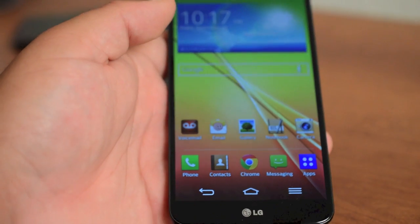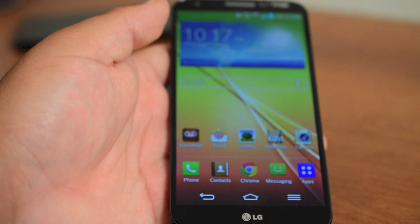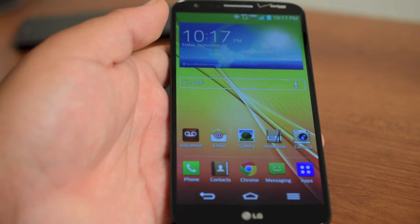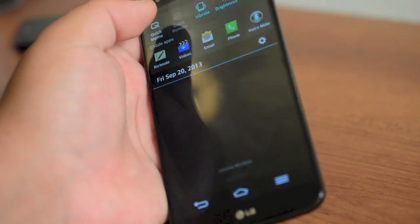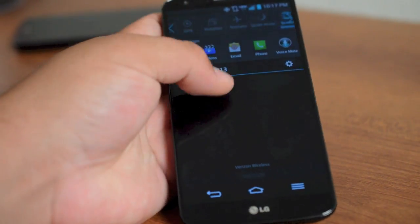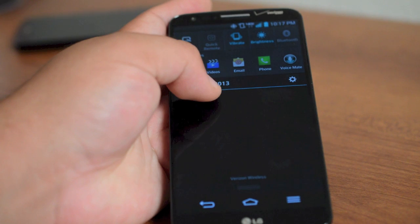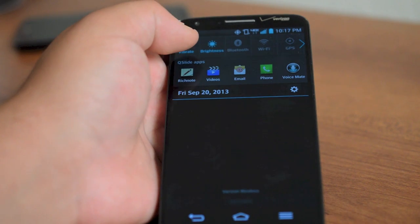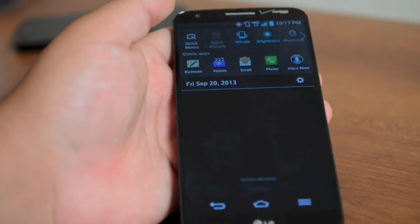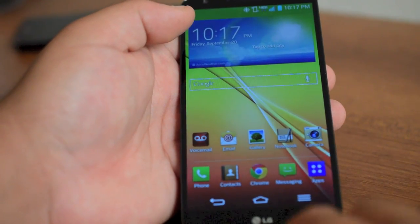And there's a little bit of a difference when it comes to software sometimes, and that is just something you can get used to. But just to let you know, the buttons right here are pretty much the same. Sometimes with the Wi-Fi, Verizon likes to put the Wi-Fi option right here, and you tap on it and it turns on. But yeah, it's weird, so they do that in this phone. I don't know why it's not showing up right now, but it usually does show up.